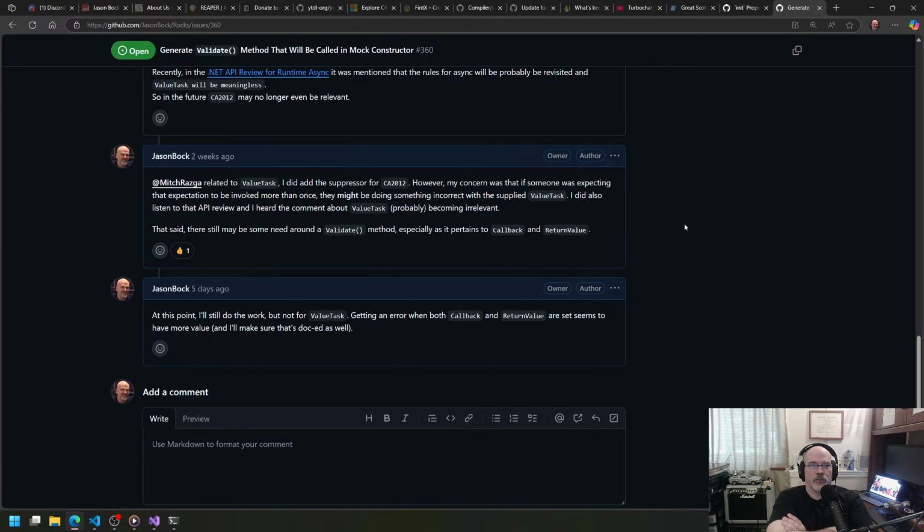And so return value is ignored. What you probably really want to do is know that so you don't even set return value in that case. The mock underneath the scenes looks at the callback first. If that's set, then it invokes it. If it's not, then it just uses return value. And so what I thought was using a validation to say, hey, if you've set both, throw an exception because you should not be doing that.